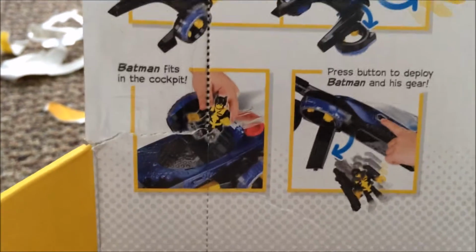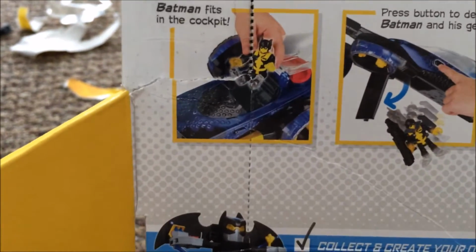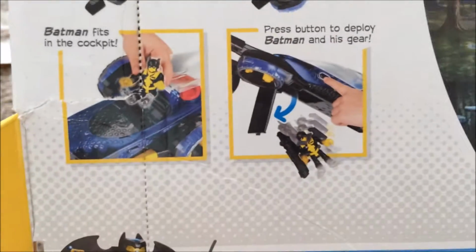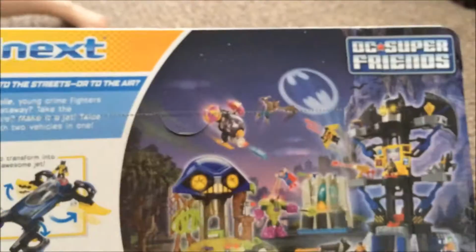Into an awesome jet. Oh my gosh! Batman fits into the cockpit. Press button to deploy Batman and his gear. Oh my goodness, this is so cool. DC Super Friends. Get this out. It says it goes in here somehow. Batman fell. Oh, sorry. Sorry, Batman.